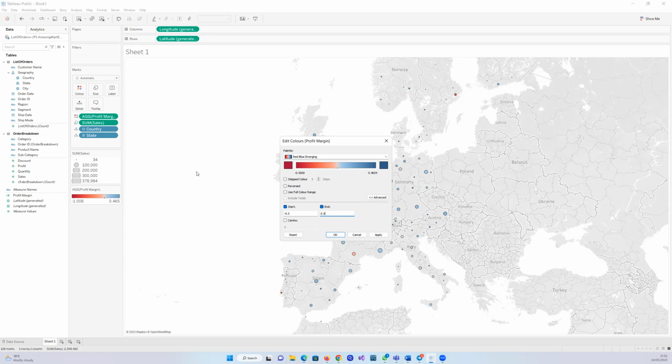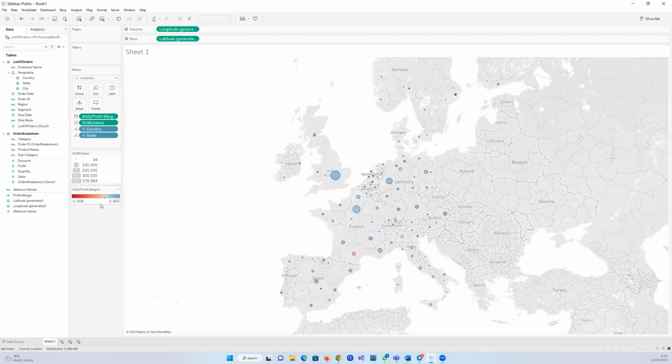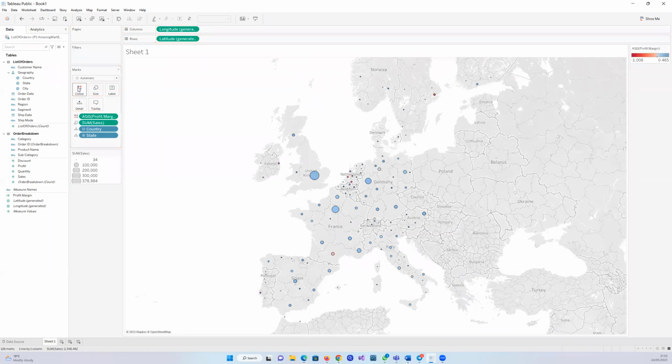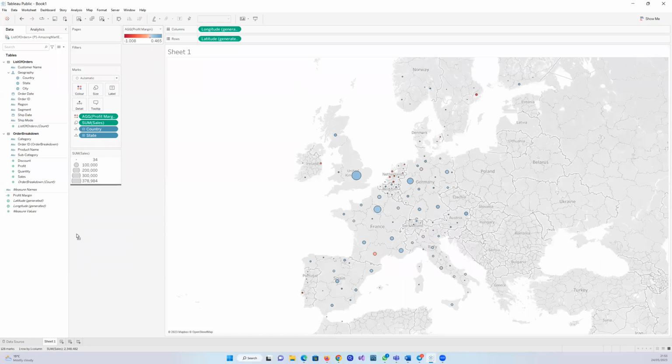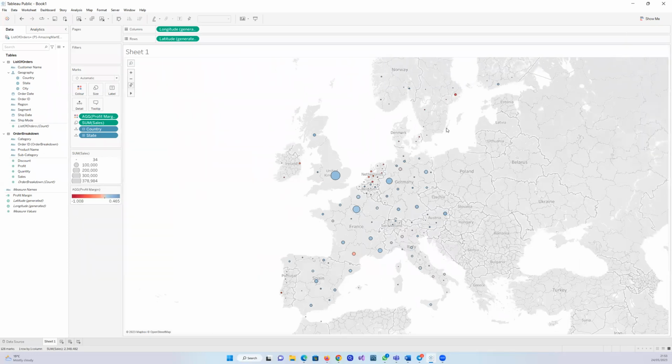Okay. I don't know how you brought out this color you're working on. Did you get this one here? No, I didn't get it. It should be on your top right. Just drag it. So profit margin, I just put it to color. You see it's here. I just drag it, dragging everything I have here, even dates and every filter.